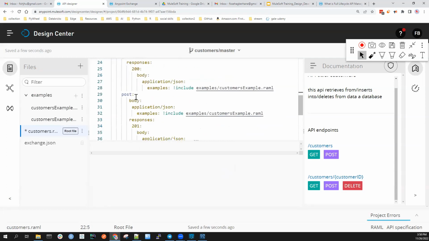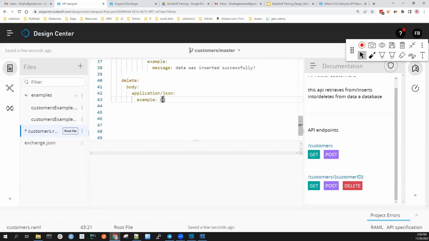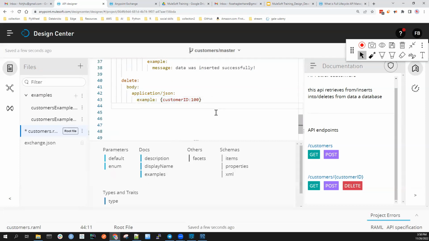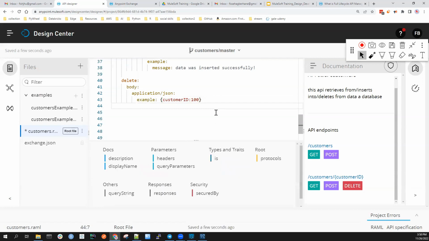That is the format of the data that is sent. So it is going to delete a customer with this ID from the database. So this is what is sent in the response. It should just say the customer was successfully deleted. So we come here, and this delete message is at the same level as body. We have responses here.